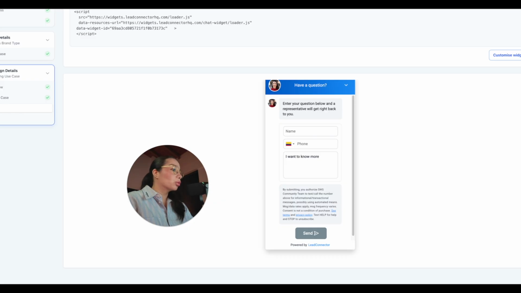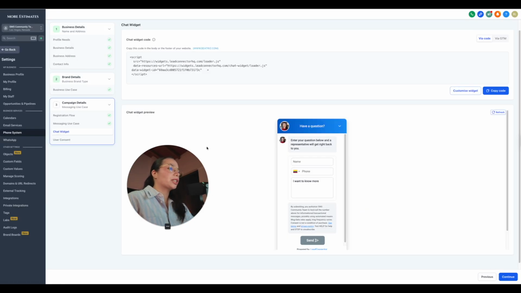Some elements were also removed to avoid compliance issues. So the email fields were removed, the consent checkboxes, the custom compliance fields, and the opt-in method selectors. Again, this is going to help prevent mistakes that could lead to A2P campaign rejections. Now, another thing that we're seeing here is that before submitting your campaign, you'll actually be able to see and read the preview of the widget. So this is where we are right now. We can review the full widget, the disclosure placement, and the date of birth field in case you've triggered it or selected that option.